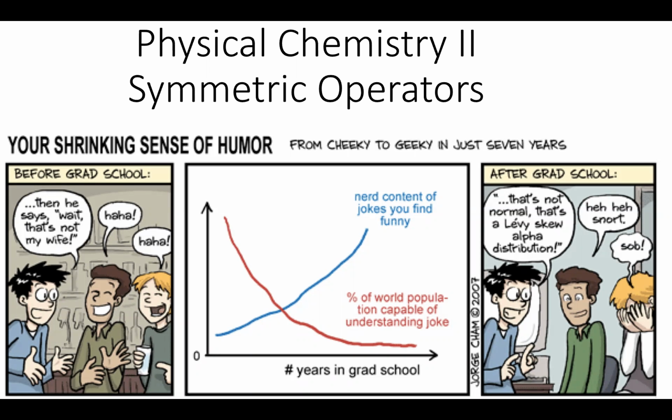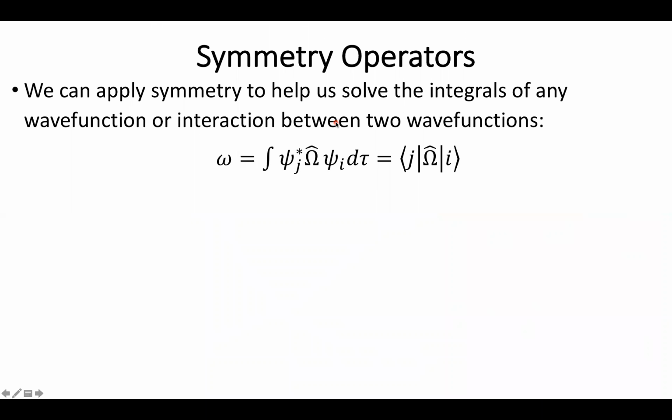But it turns out that most of our integrals in quantum mechanics tend to include operators. So we also have to figure out how we can build in our description of operators into our discussion of symmetry. Most of our integrals with operators tend to fall into one of two general forms.